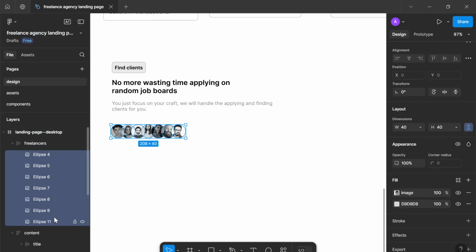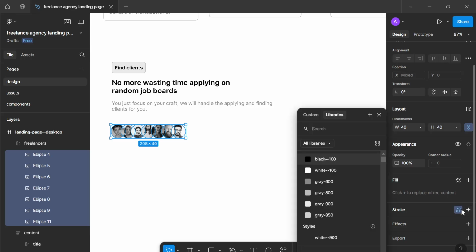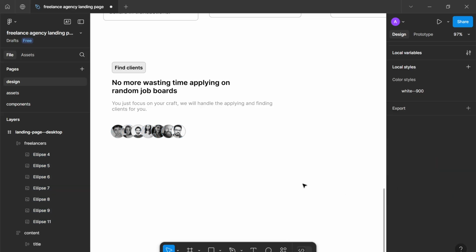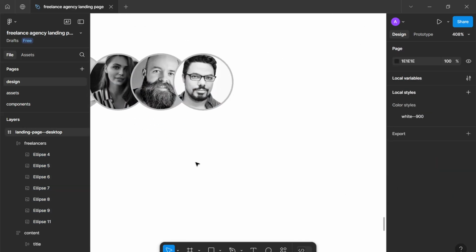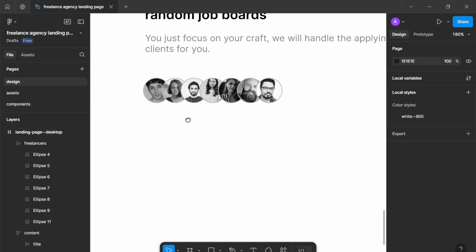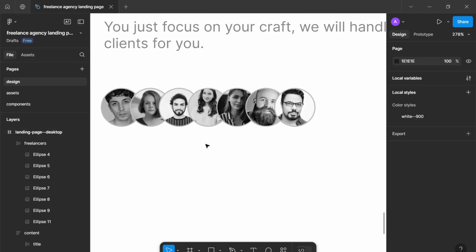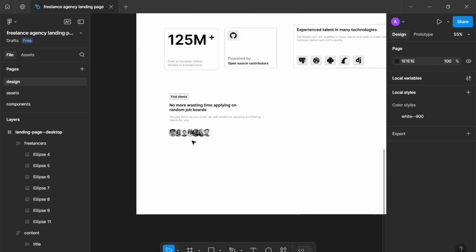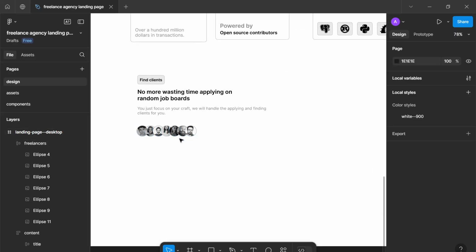Now again, select all the images and add a stroke. Stroke, is it 800? Okay, yeah. So you can see it's subtle, but it gives enough separation between the images. So now that we have this, people will see this and wonder if these are the clients or the freelancers.